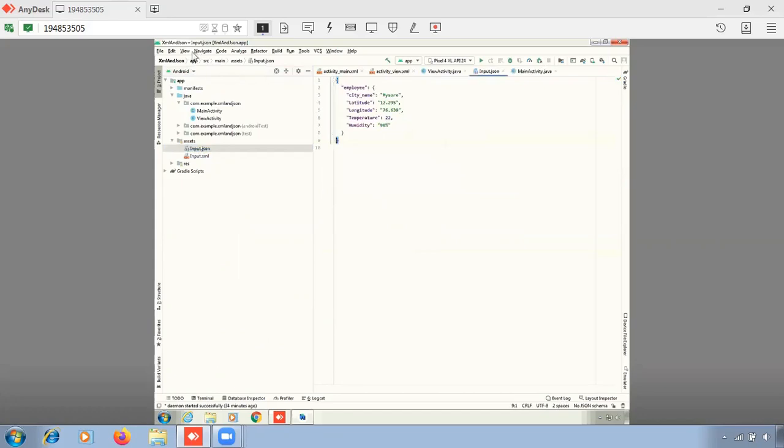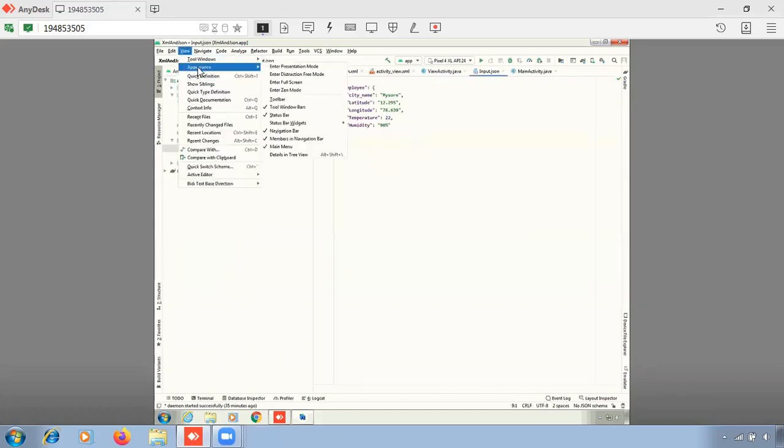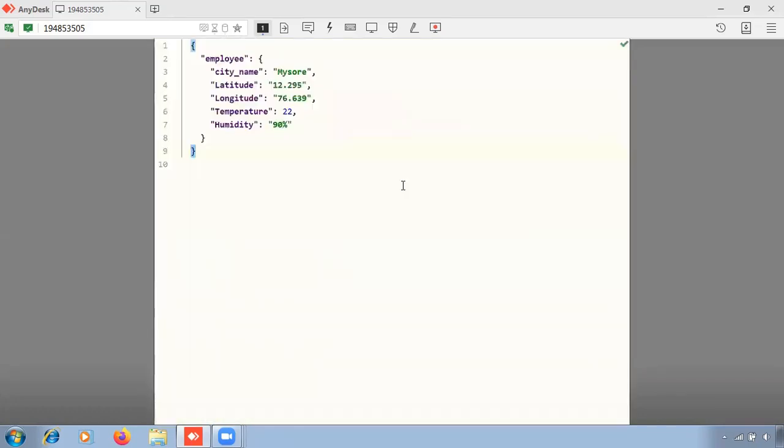It will get displayed. JSON stands for JavaScript Object Notation. It is mainly used to transmit data in web applications, and it has a standard format to represent the data, that is key value pairs.